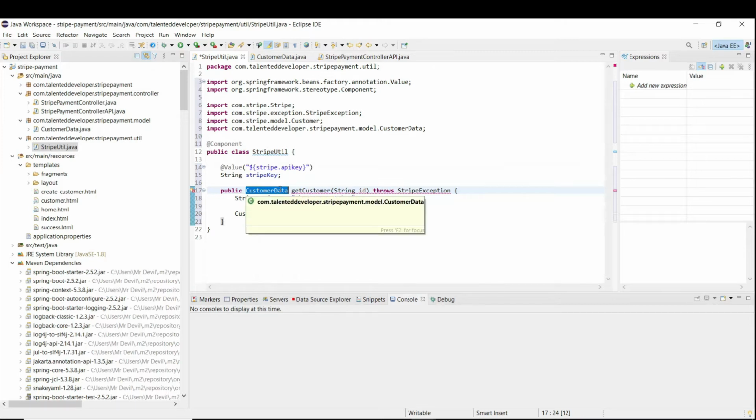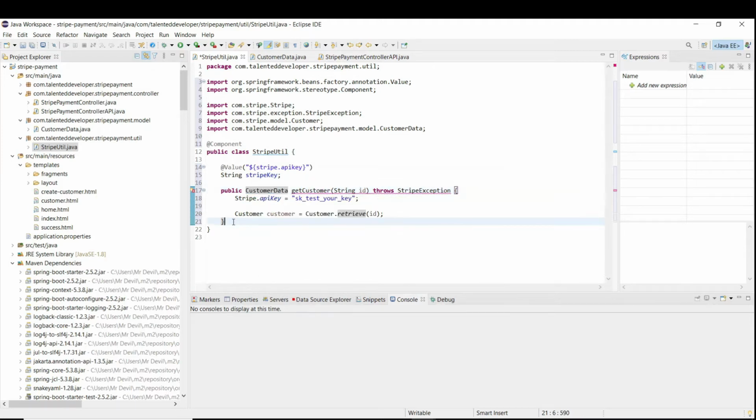So what I will do, I'm again going to create one function that will always convert the customer model from the Stripe data to our model. Just come down, give here public, set customer data, I'm going to give the name, and here I'm going to pass this customer.